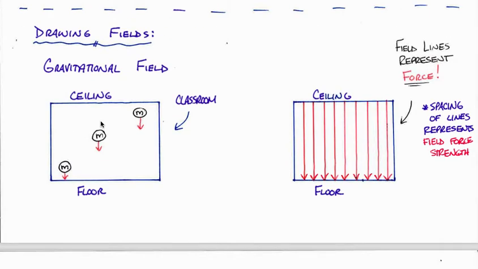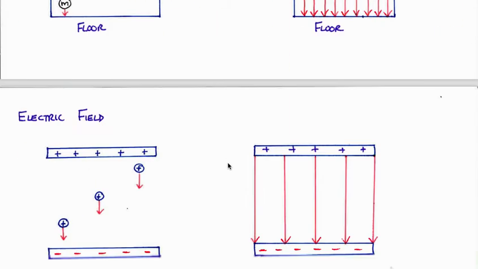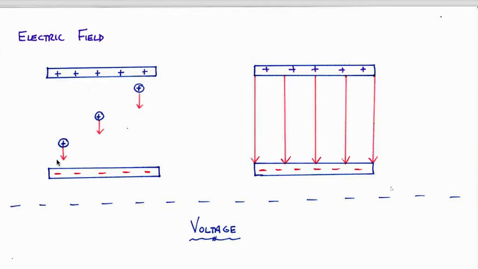So similar to this gravitational field, whenever I place a positive test charge within this field, it will be repelled downward by the top plate, but attracted downward by the bottom plate. So no matter where I place this charge, it will be forced downward. So if you think back to our field line rules, if the force on this positive charge is pointing downward in all of these cases, then my electric field quite simply is a bunch of downward pointing lines.